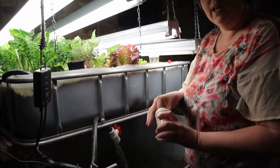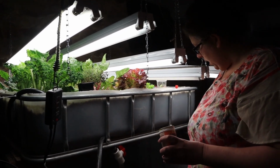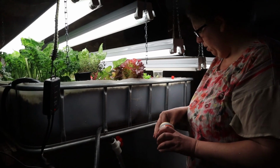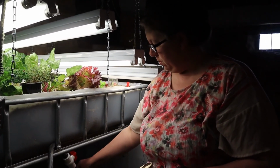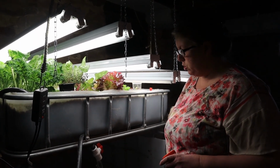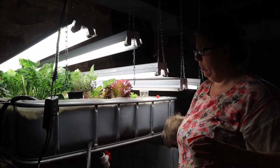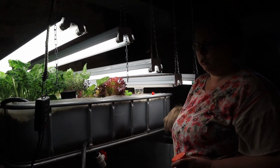So the aquaponics and the gardens and the cows and chickens and eggs and pigs, those are all part of our master plan to grow all of our own groceries. So it's a lot of work every morning and every afternoon to make sure all the animals are well and all of the food production is on track, but it really is an important part of what we're trying to do here.